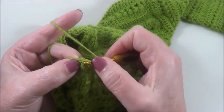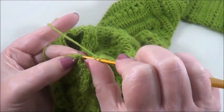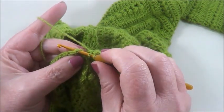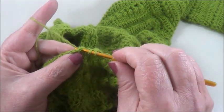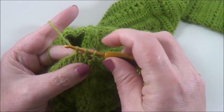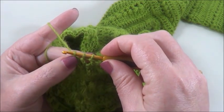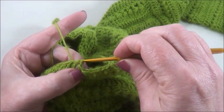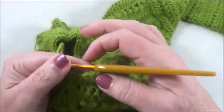I skip the 2 chains and I go into the stitch from the double crochet. I insert my hook into the stitch, I grab the yarn, pull through, and I have now 3 loops on my hook. 1, 2, 3. I go now with a 3rd loop through the first 2. And we just finish the round.